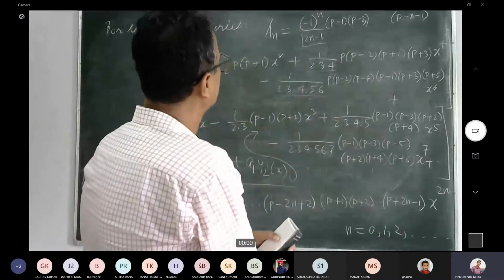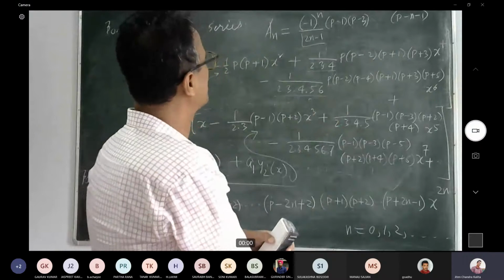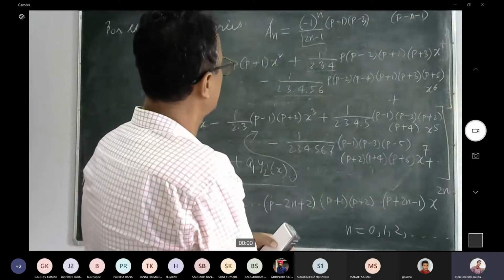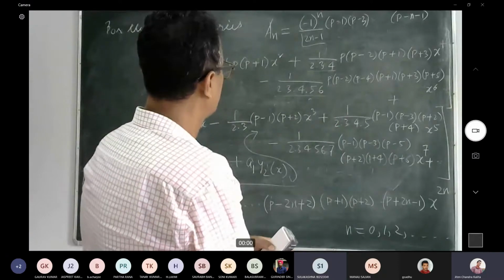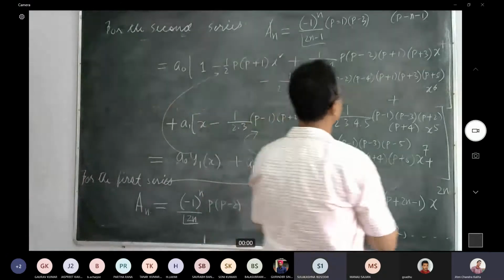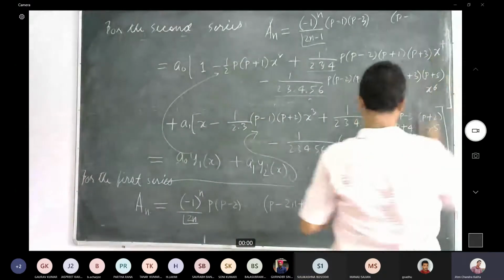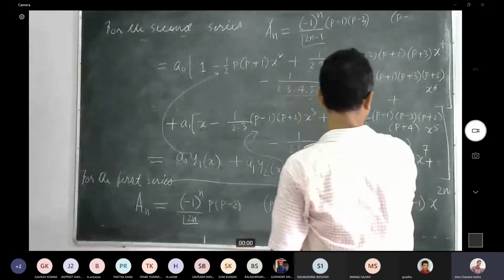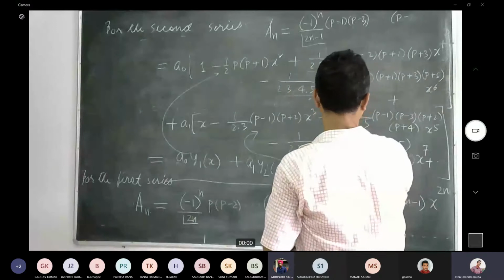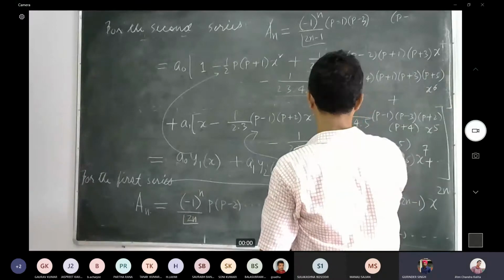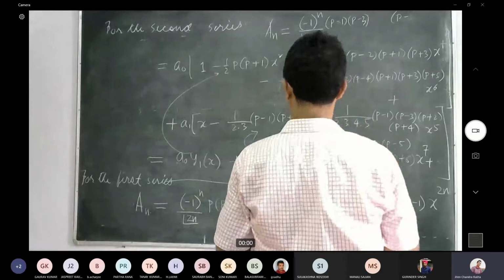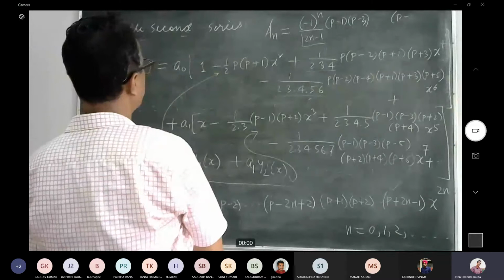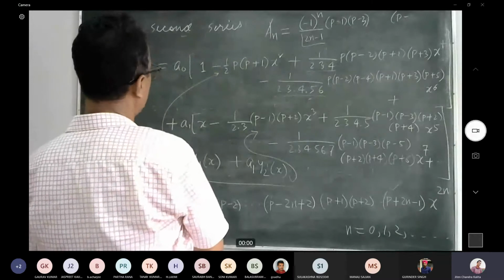No, I'm fine, right? That cannot be 2n. That has to be in terms of something like 2n minus 1. Did I miss minus something? Minus 2n plus 1. Yeah. But then did I miss some term here? So 2n minus 3 will work. No, then maybe I have to change the indexing here.